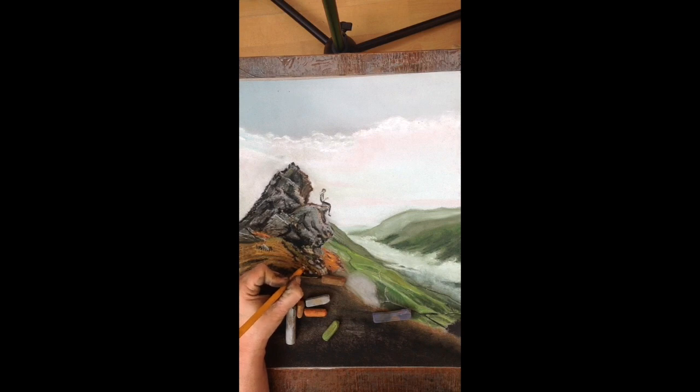So we'll just continue with some tiny little flicks over and above some of the areas that we've been to, but we're just going to keep it very light, remembering that down here is going to be darker, so the grass where it gets light on it is going to be darker as well.